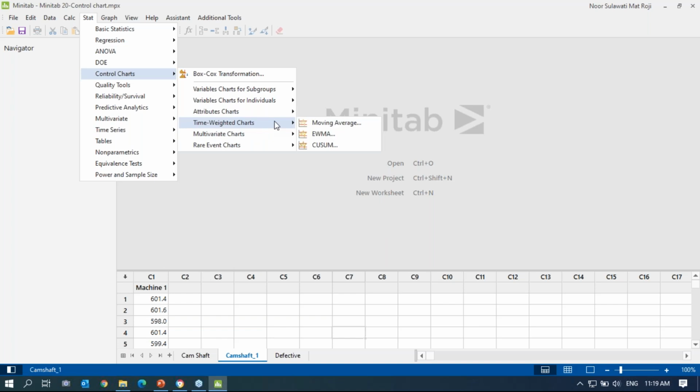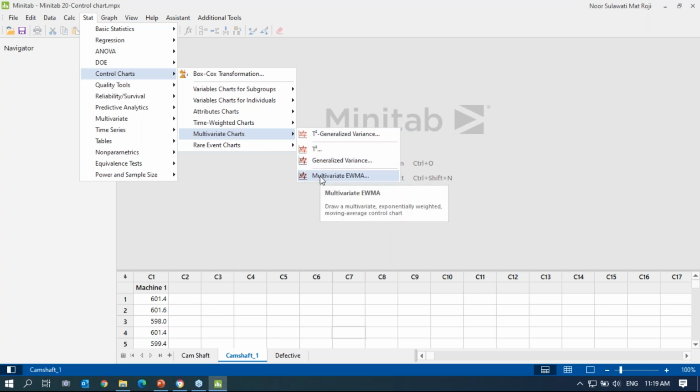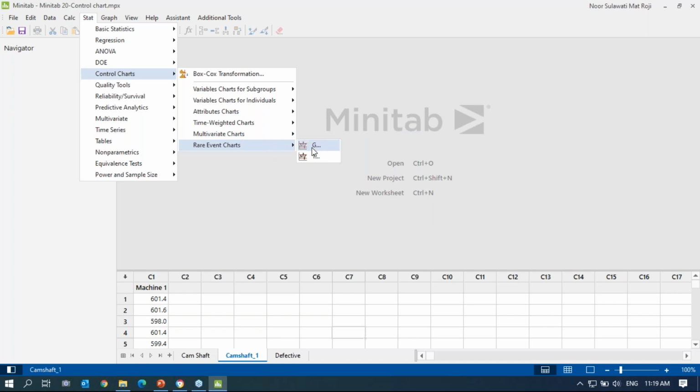And then for moving average, we have EWMA or CUSUM. We have multivariate charts, let's say T-squared, generalized variance or multivariate EWMA, or rare event charts like G or T chart. So this one is more of the advanced part.